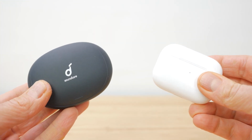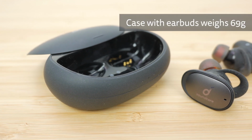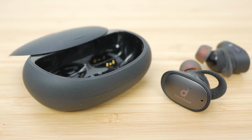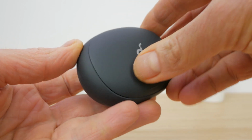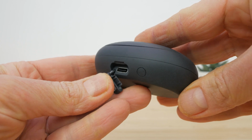It needs to be this size to fit the earbuds, which are also pretty big. The case with the earbuds weighs 69 grams with a pair of earbuds weighing 17 grams. The Liberty 2 Pros come in black or white. I've got the black version. The case has a matte black finish and slides open and close very satisfyingly. Around the back there's a USB-C charging port with a rubber flap and a pairing button.